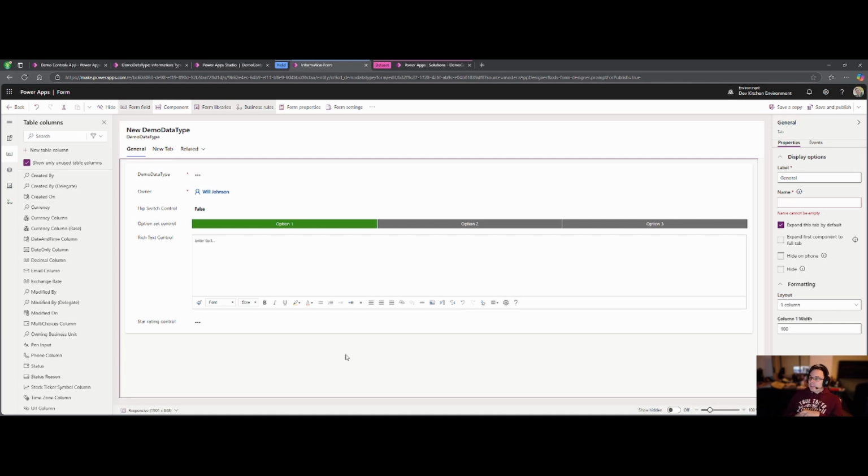Large amount of use cases for this, I find. So we've had some use cases where users want to be able to paste an entire Word document in there. This enables that because it will maintain the formatting. We've had use cases where people want to write a full-blown report against a specific record, and that's useful for that because it gives them the capability to use the paragraphing, put things in bold, put headers in, do spacing, implement tables, all this kind of stuff in a really easy to use rich text control. But that is that control.